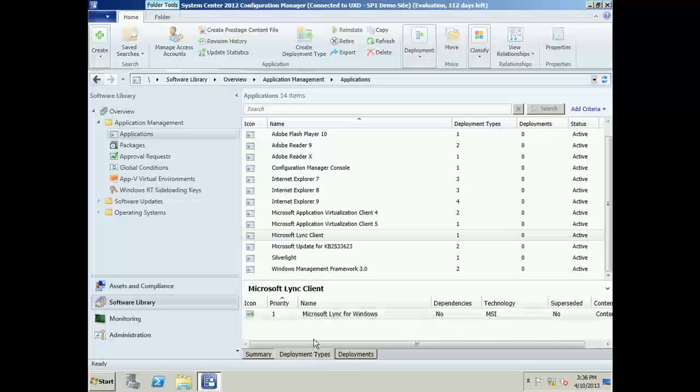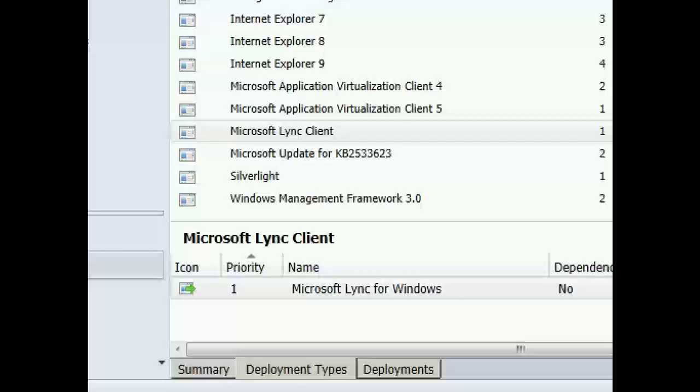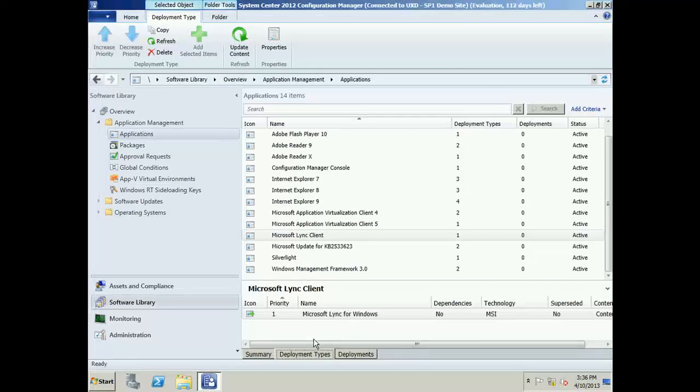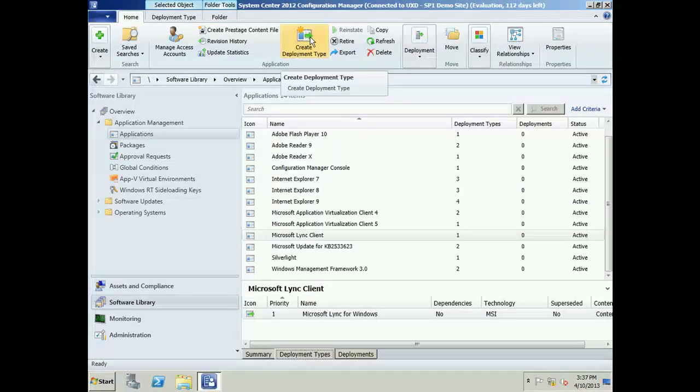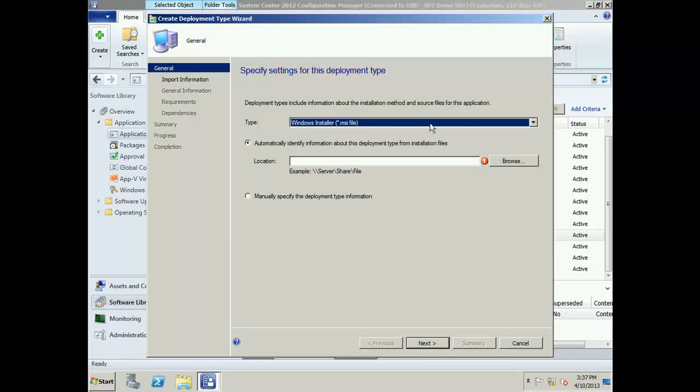And it currently has just a single deployment type for Windows. This is an MSI installer. So I'm going to add my Mac one. I have already run the command line utility to wrap and extract the data. So I just need to create the new deployment type and import from that CM Mac file that was produced. So, create deployment type.